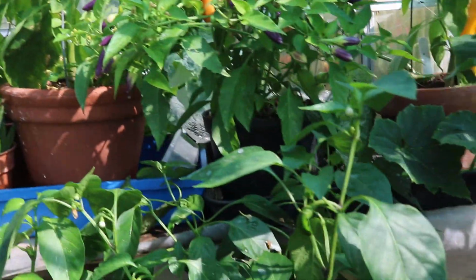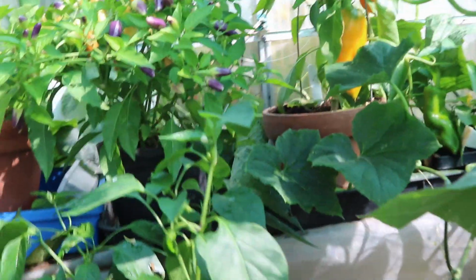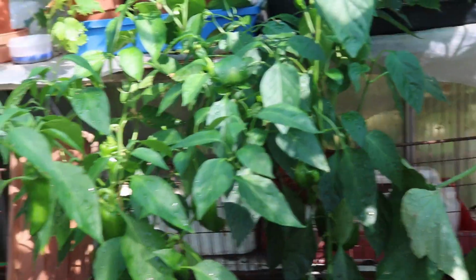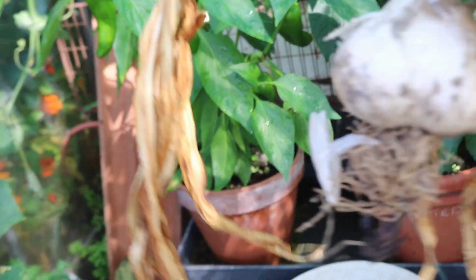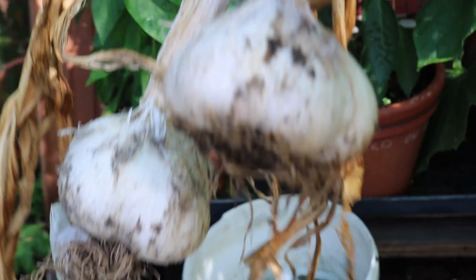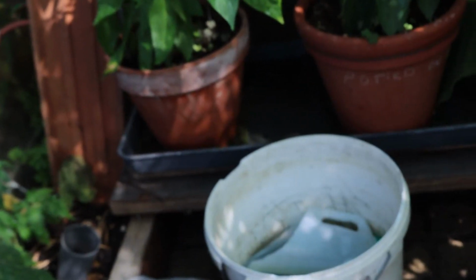And then I've got my plum tomatoes, which we use for making the sauce. Our garlics. Look at the size of these garlics. These are these elephant garlics, and they are tremendous. Look at that. I'm well pleased with that.